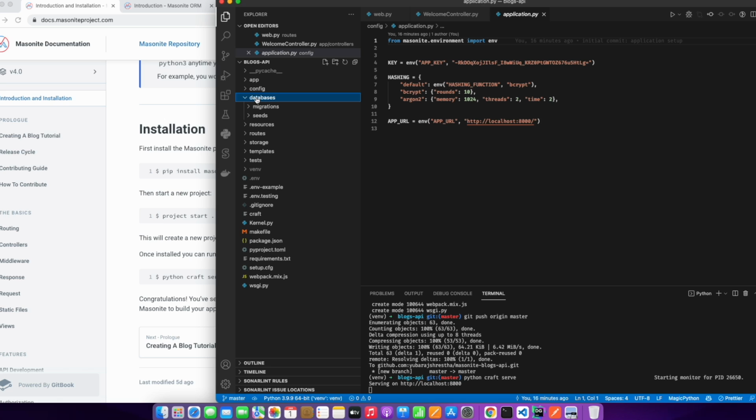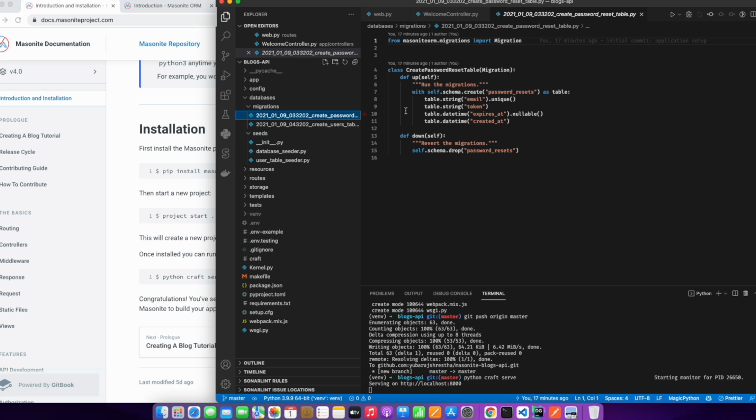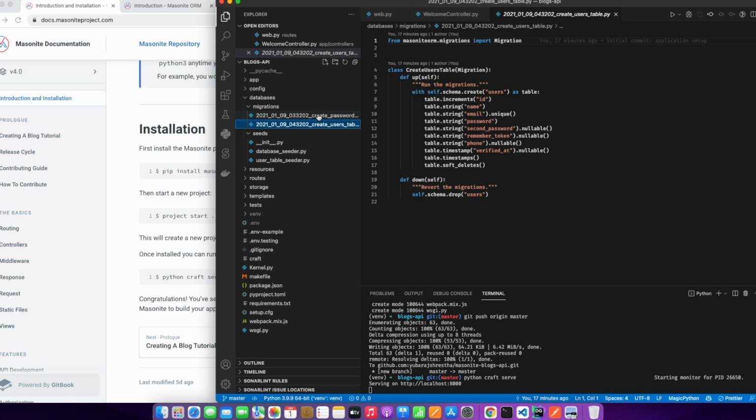Another folder is database, and inside database we have two directories, migration and seeds. Migration holds the schema of all the tables that we create. It also helps in creating versions for our database changes.